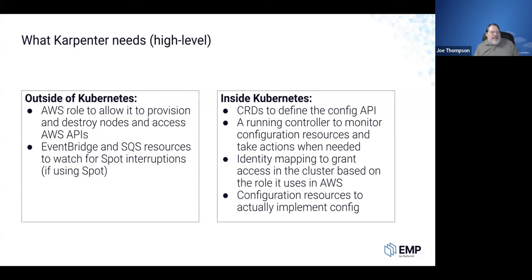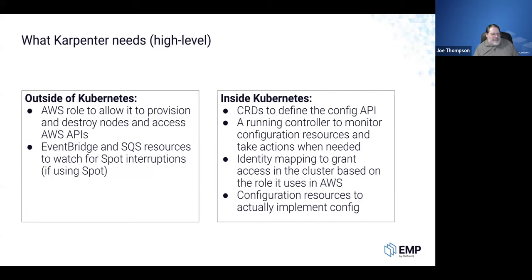So what Karpenter needs at a high level? I break this down a little bit differently when I go through the actual Terraform provisioning lab that I did for Karpenter a couple of weeks ago. I broke this down because in that lab, it matters what provides each piece of this. But at a high level, there's a few things that Karpenter needs. And since we're not talking about specific provisioning methods here, I can fit this all in one slide. Outside Kubernetes in AWS, you need an AWS role, some kind of credential to allow Karpenter to provision and destroy those nodes. I mean, if you can't do that, then Karpenter really can't do anything for you.